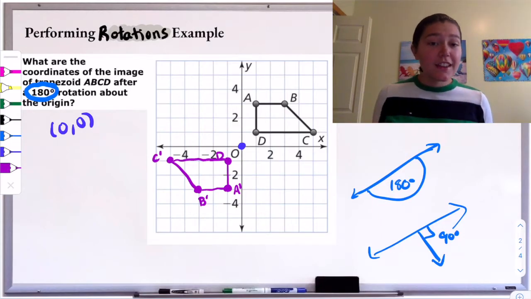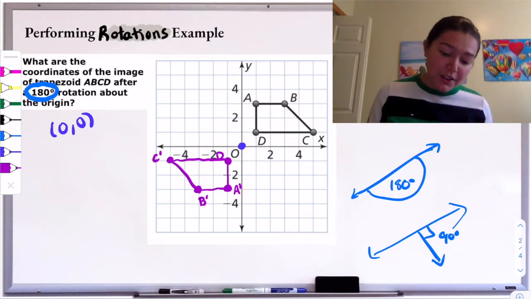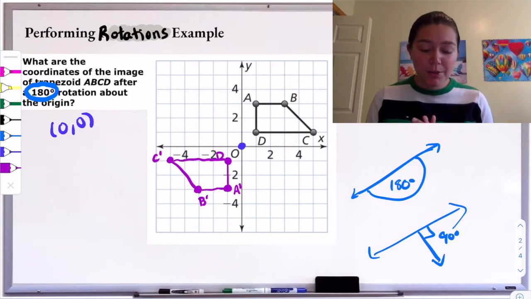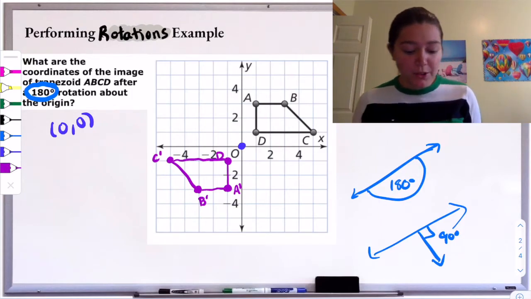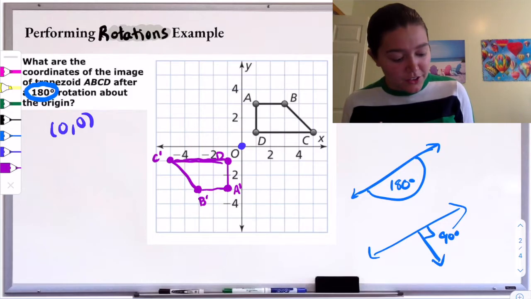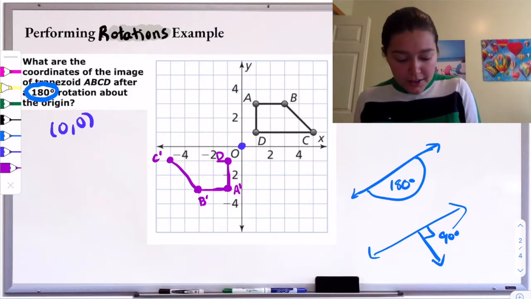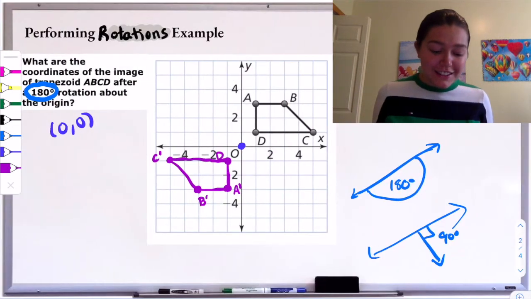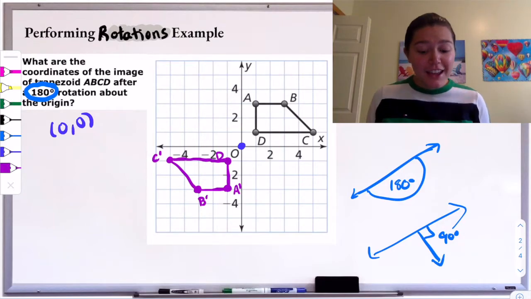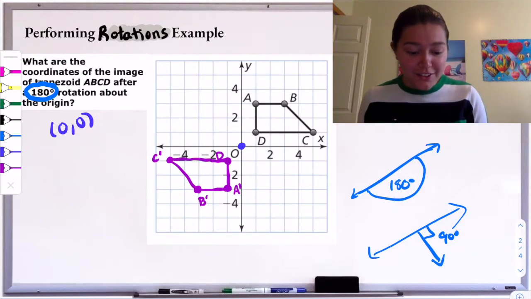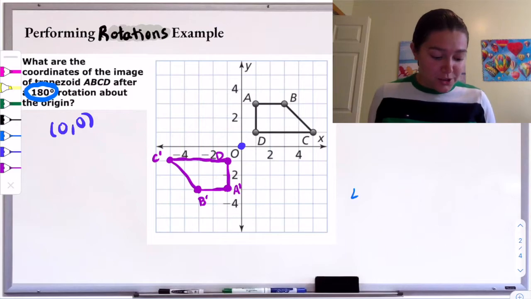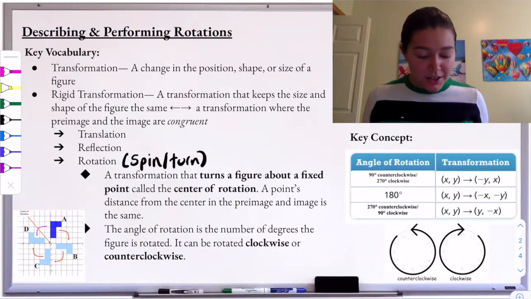So this work is very tedious. And if you're doing it on paper, there's tracing paper you can use that would make it a little bit faster, where you only really need to move one point and then trace the rest of it. Or really the easiest way in a situation like this is we use our shortcut. Okay, so this is where the important shortcut rule we worked through in class comes in handy.